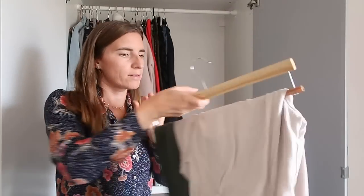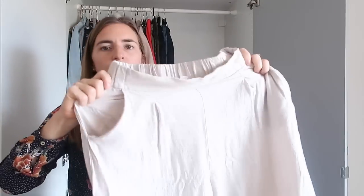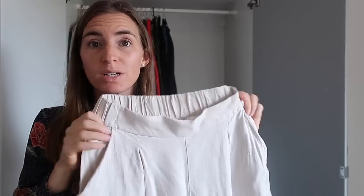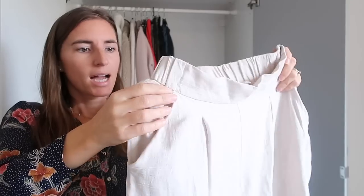Okay, on to more trousers. I'm gonna keep these out actually. I recently got these from H&M, these wide leg beige trousers. I've worn them once. I know, not that much, but they're only £12.99. They look so much more expensive. They're so comfy. And with a pair of Vans, they're just really, really nice. Not that practical with baby, that's the only thing, but I do really like them.